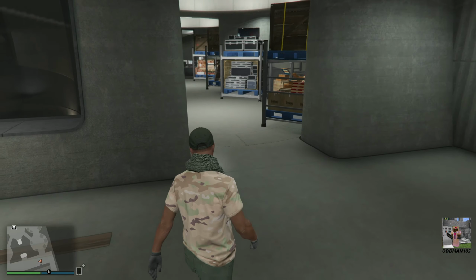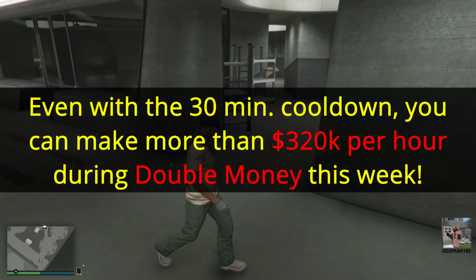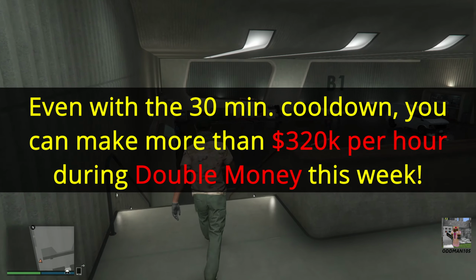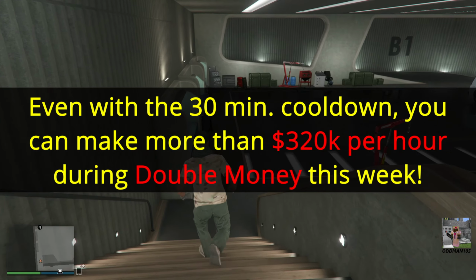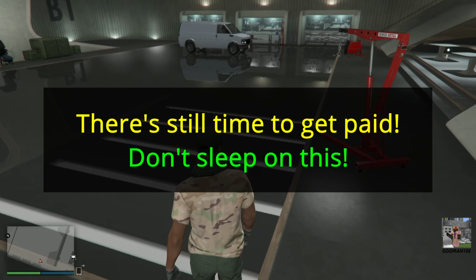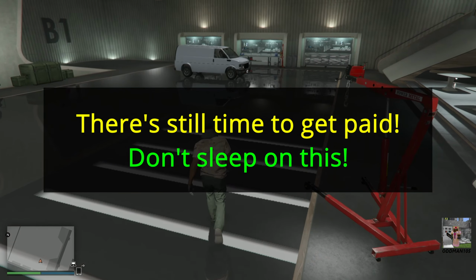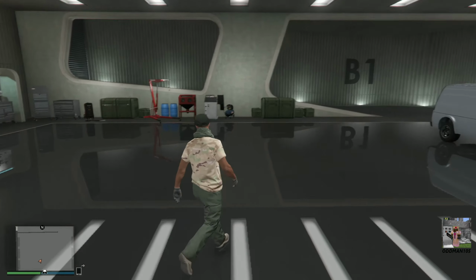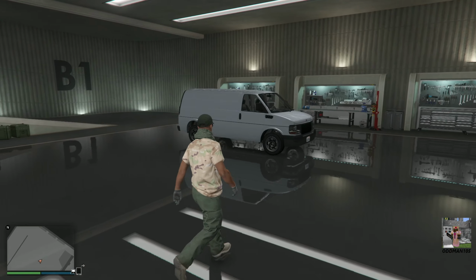People, this is really good money. And it's just like I mentioned, even with a 30-minute cooldown for the same client job, you could potentially make more than $320K per hour during double money this week. And finally, as of the making of this video, you still have plenty of time to get out there and get this money grinding done. Don't sleep on this. And with that being said, we're all done here.